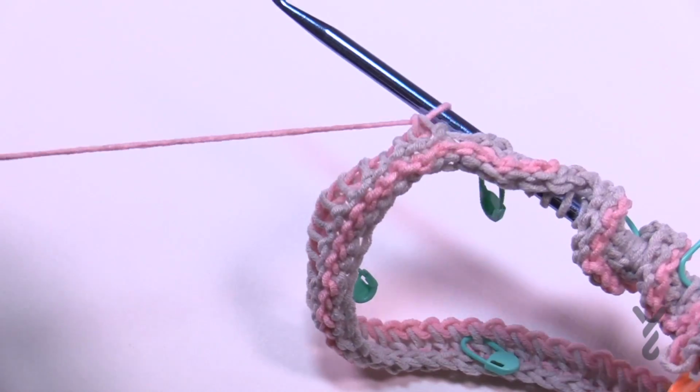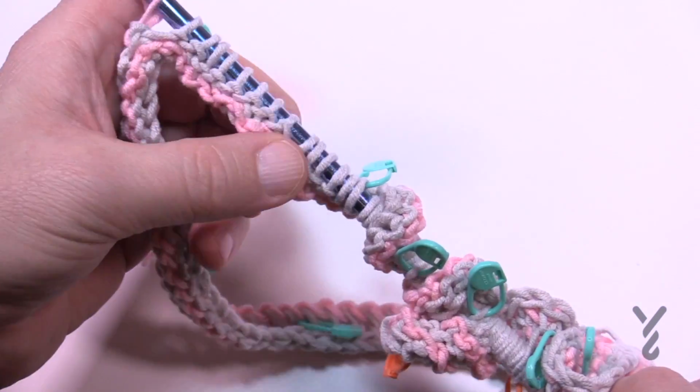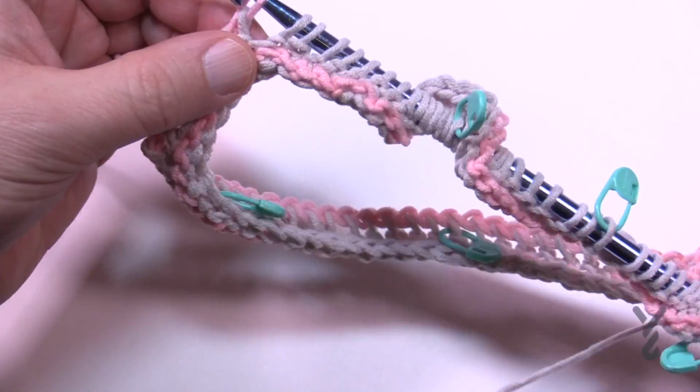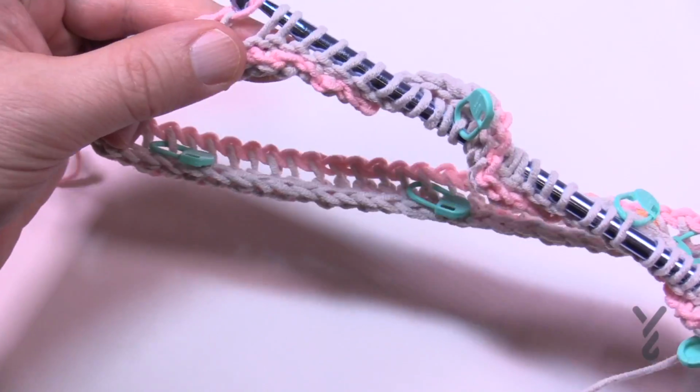So just grabbing the pink by turning it around and just going in sets of 2 like you have been. Slide everything down to the other side and tighten this back up before you start, and then pull through 2s. And then I would leave 3 stitches on and then turn it around and continue.